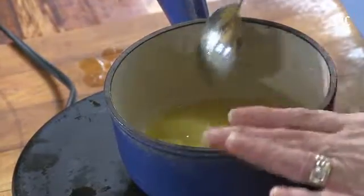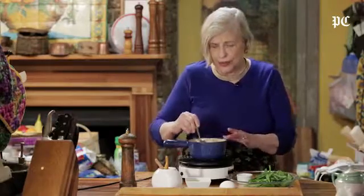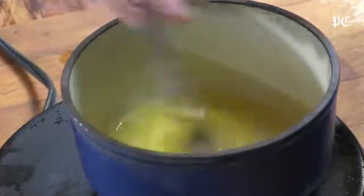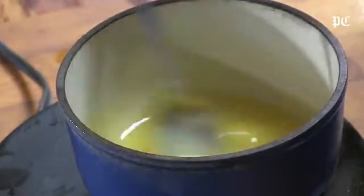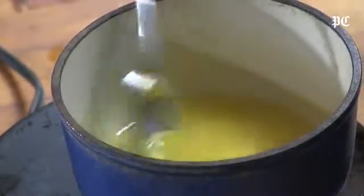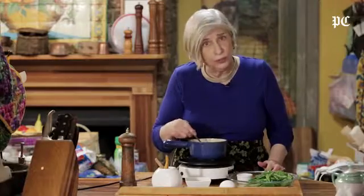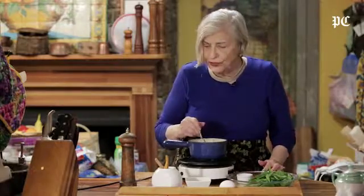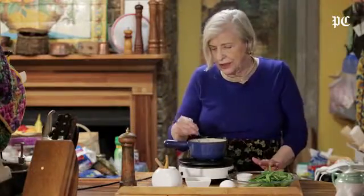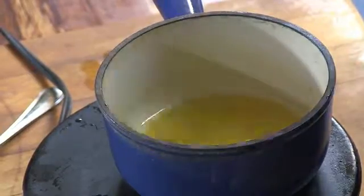You want a white-lined pan if you possibly can, so you can see what's going on. Melt maybe 3 or 4 tablespoons of the butter, or as much as you'd like if you want to do a whole batch, but then you'd have to have a bigger pan. It should be unsalted if you live right. But if you don't live right, you can use salted, just don't tell anyone I said so.